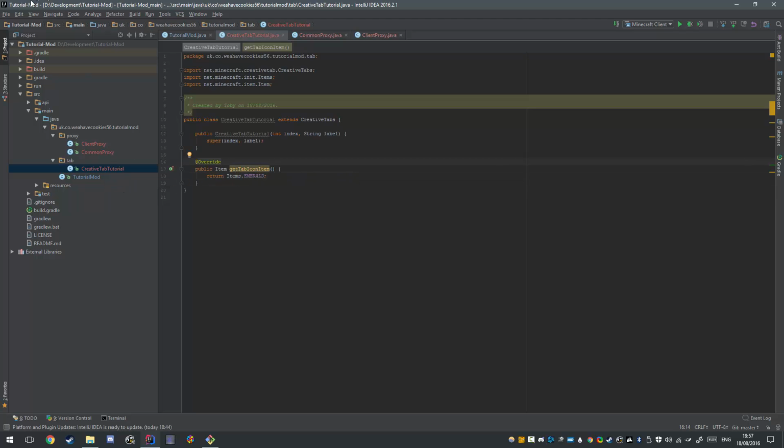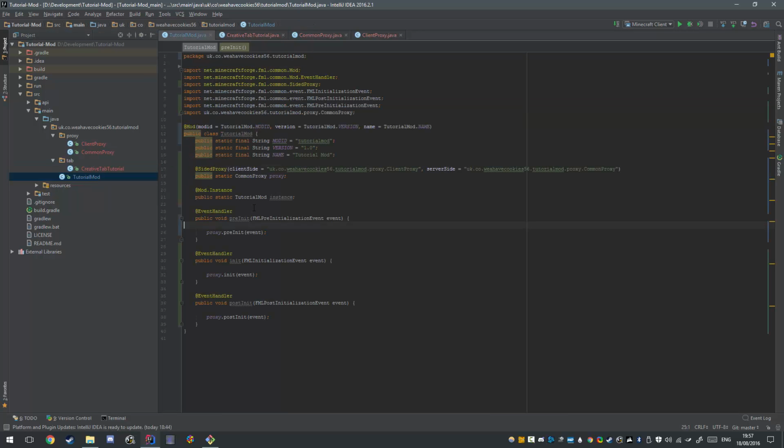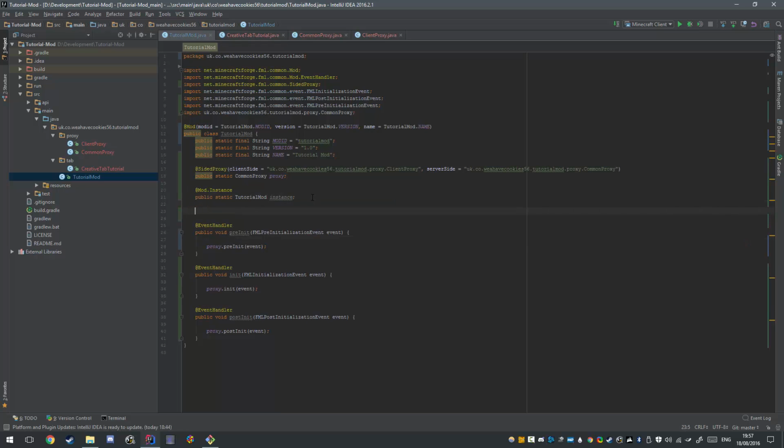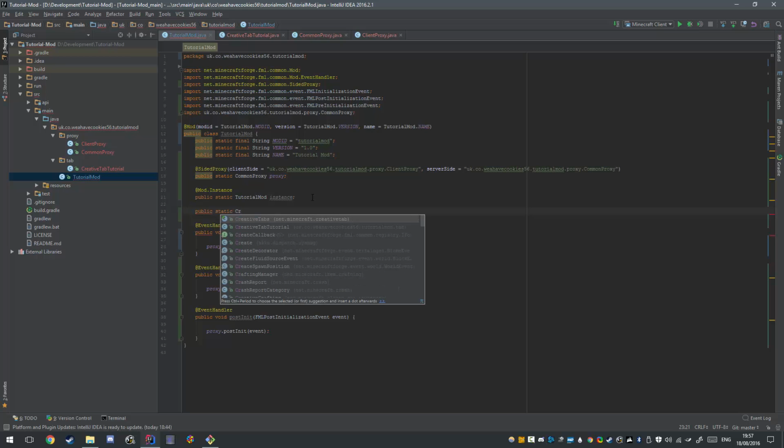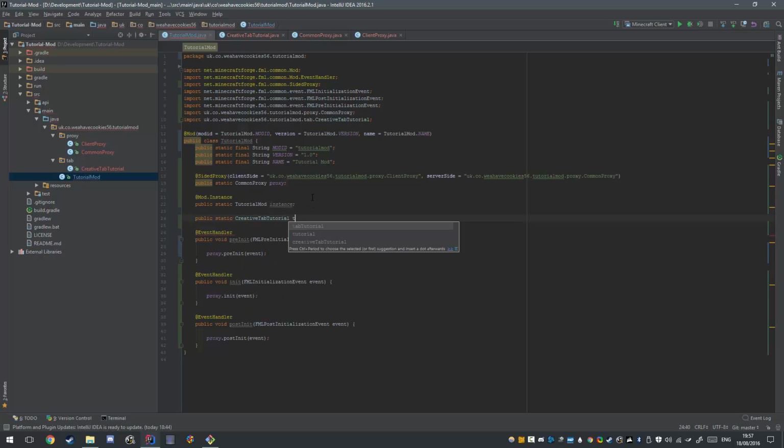And then after that, we just need to actually make an instance of our creative tab. So what I'll go to is our main mod file, and then we're going to do public static creative tab tutorial, and then I'll just call it tab tutorial. It actually gives you suggestions, which is kind of helpful. And then in the pre-init, we're going to say tab tutorial equals new creative tab tutorial, and then we need to put in the parameters.